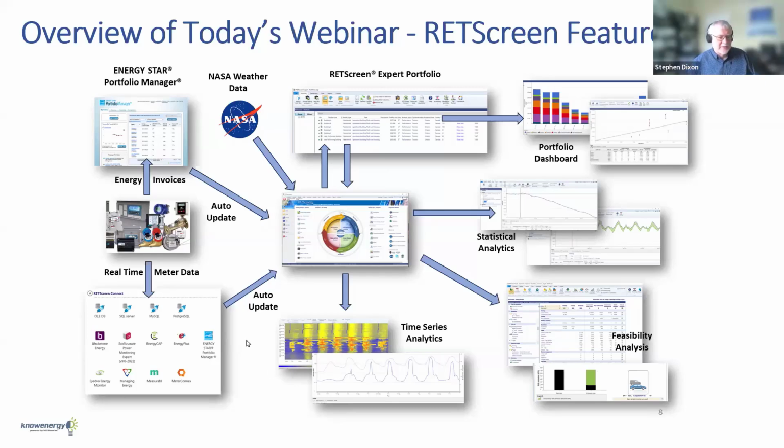And then eventually the advanced section is where we look at the ability of RedScreen to pull real-time data out of these meters. So not just invoice data through Portfolio Manager, but real-time data coming into RedScreen, and not just once, but with an auto update feature. So as that meter data changes, you can say, go check the meter every 5 minutes, maybe every 5 hours, every 3 days, whatever you choose. And it will then allow you to create some pretty neat graphs. We found some pretty interesting results when we started to look at that hourly or even 15-minute data. So those are all the features I want to highlight today.